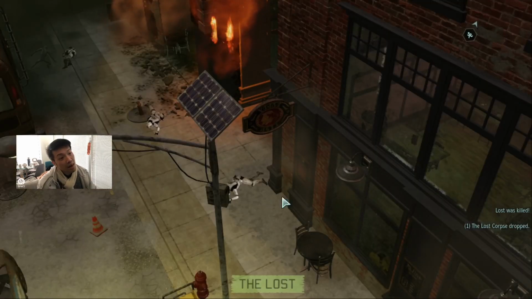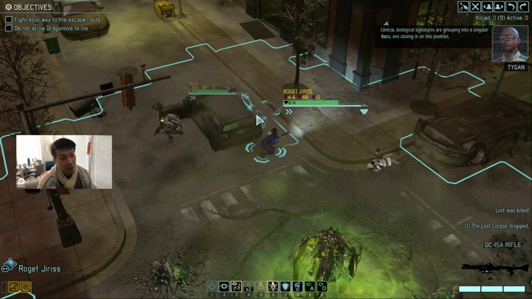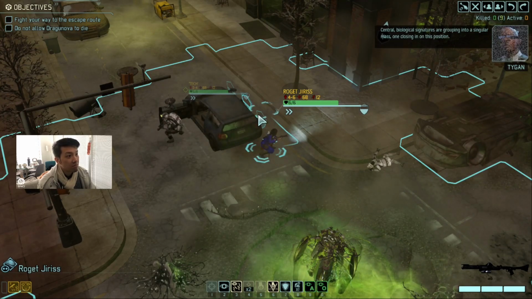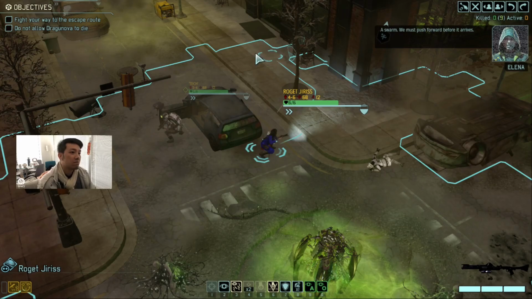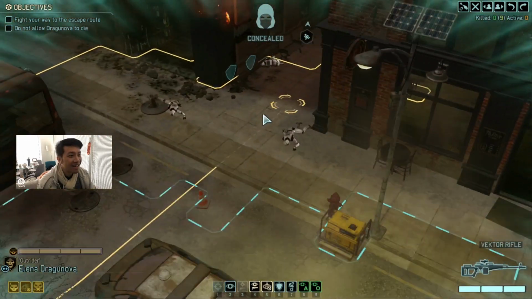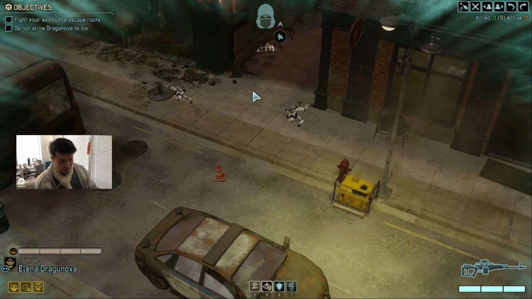As I'm saying, I have a list of mods. Biological signatures are grouping into a singular mass. Closing in on this position. Swarm. We must push forward before it arrives. Yes, yes. Yeah, so it's not too far.